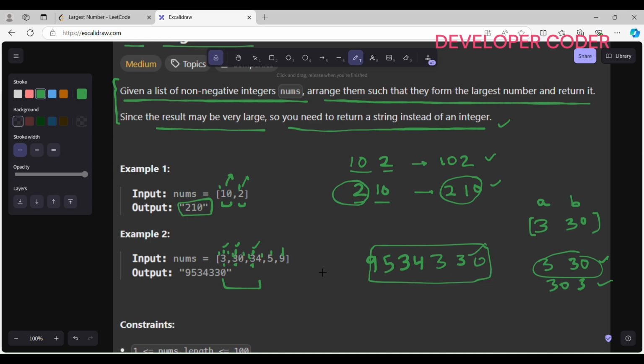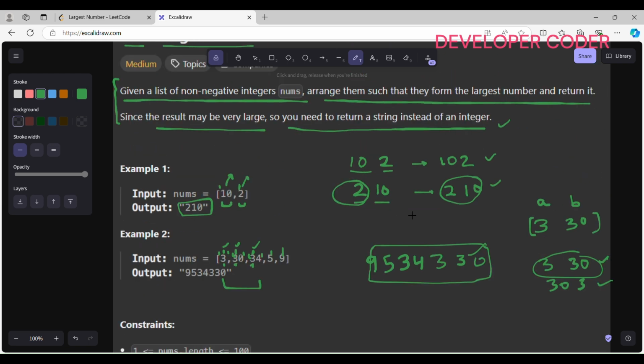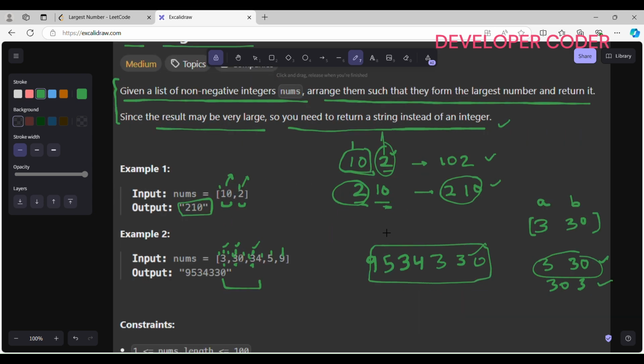So we are going to compare lexicographically. There is one method in Java, compareTo, which automatically compares string values lexicographically. What does it do? Let's suppose there are two numbers, same as in this example. It is going to compare the first index. Out of these, 2 is greater, so it is only going to prefer this 2 first, and then it will give any other number. So I hope you guys are clear with the examples and how we are returning them.